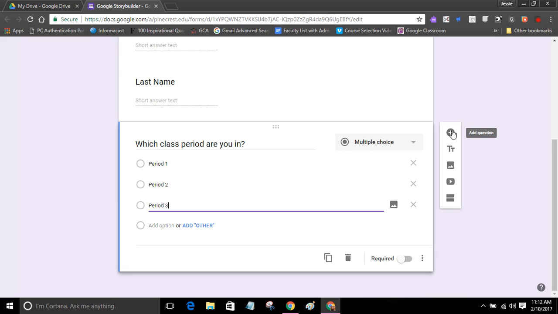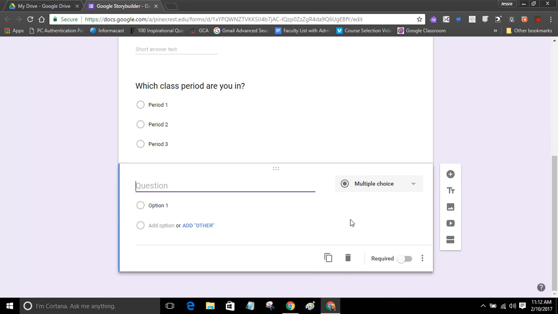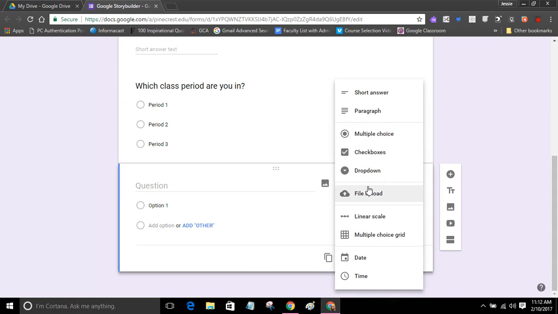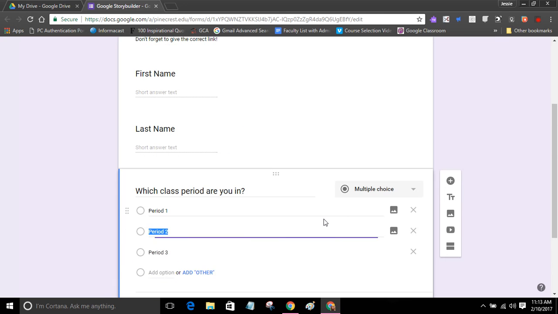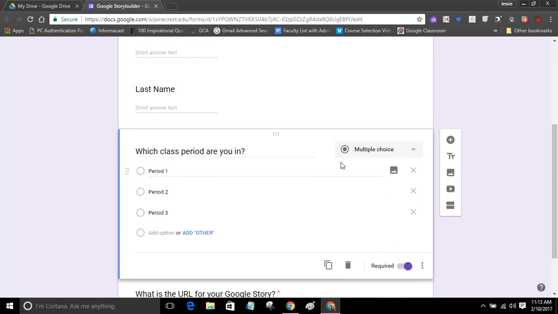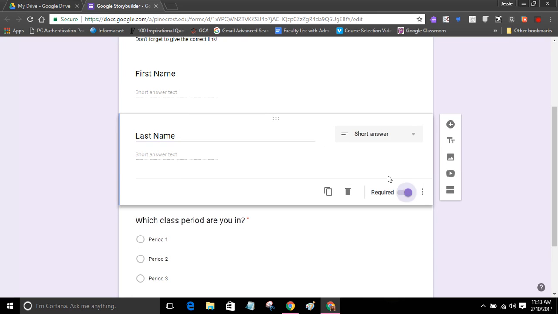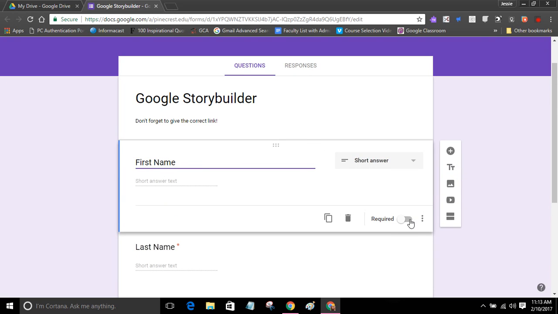And finally, and most importantly, I'm going to ask the big question, which is I want to provide them with a place to put the URL. So what is the URL for your Google story? And they would be able to put their answer here in the short text. Because all of these questions are required, I will go and check the switches to require all of our questions here by clicking in there. And you can do this as you go, one question at a time, or at the end, as I've just done.